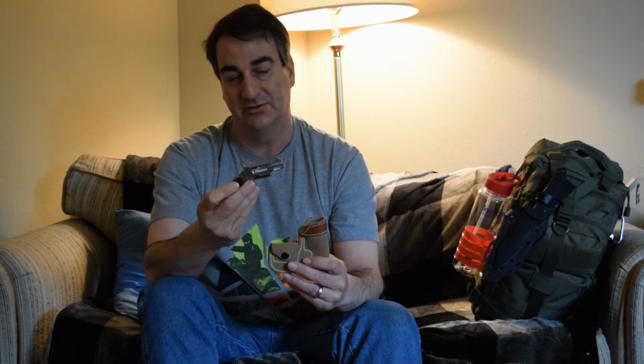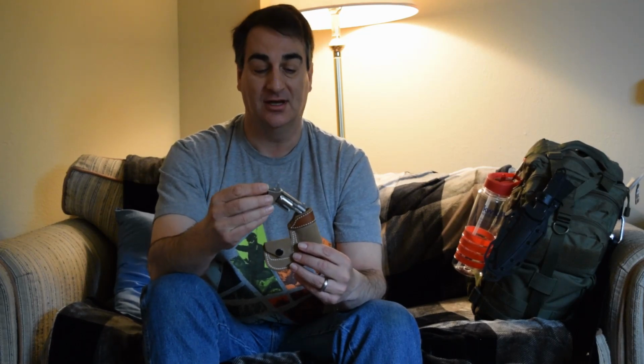So when I went to sell my collection, nobody wanted to buy the lowly North American Arms used 22. So this thing is over 20 years old, easily been in my collection that long, because nobody wanted to buy it when I was down on my luck. So that's why it's the oldest gun in my collection. Kind of fond of it for that reason.